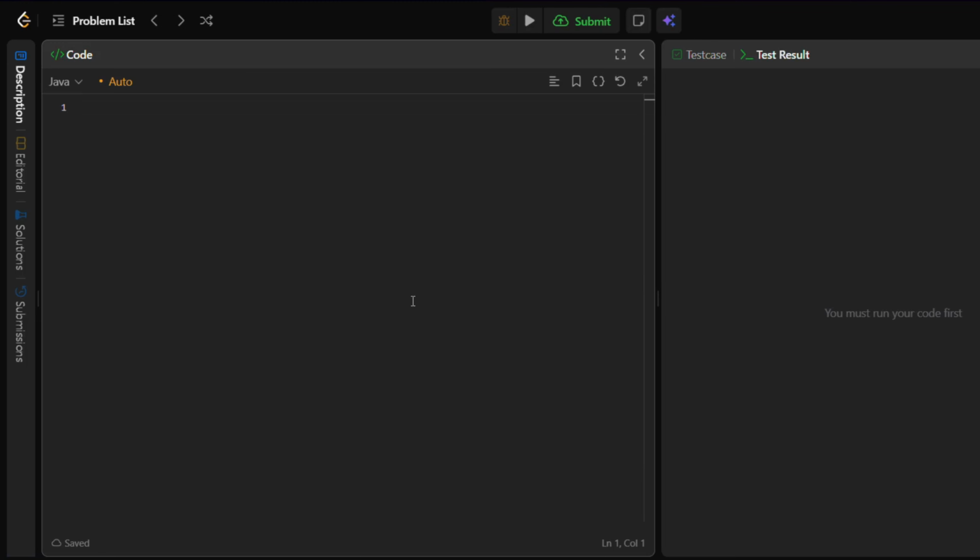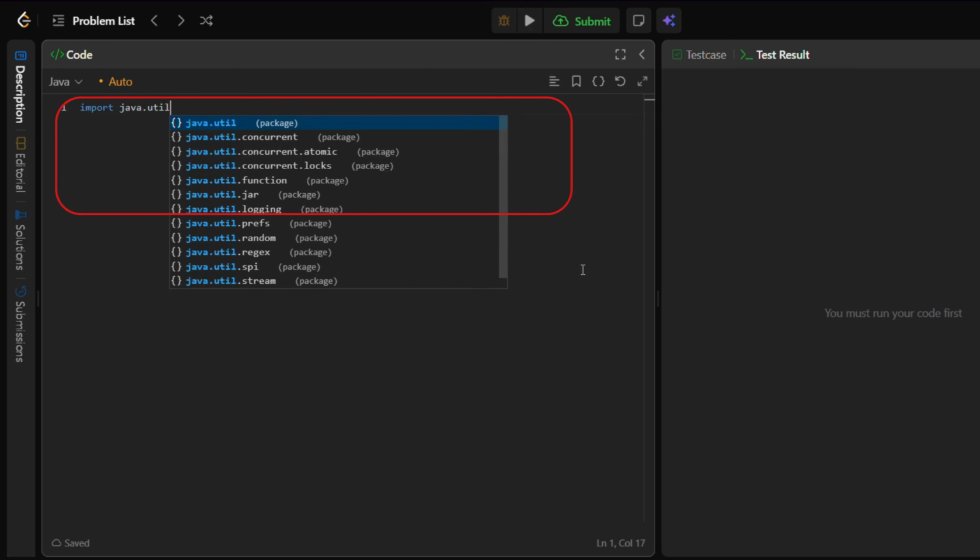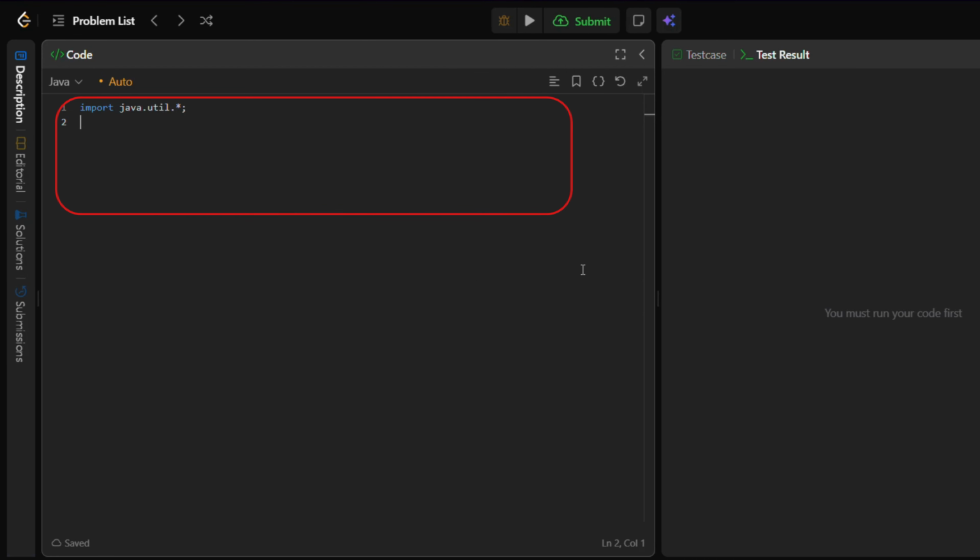Let's try to implement it using solution 1, but this time we'll narrate solution 2, the BFS, queue-based, version of flood fill. Line highlighted, import java.util. We import Java utilities so we can use helpful structures like Queue and LinkedList. Line highlighted, class Solution. We begin the solution class where our flood fill logic will live. Line highlighted, public int[][] floodFill(int[][] image, int sr, int sc, int newColor). This method updates a starting pixel and all connected pixels of the same color, spreading outward like paint.